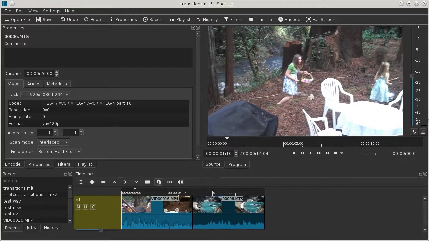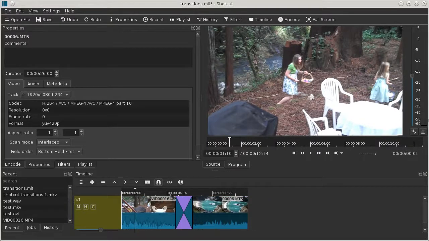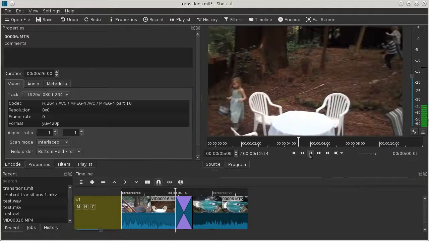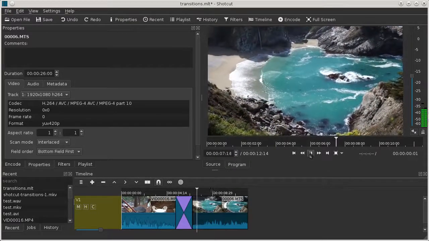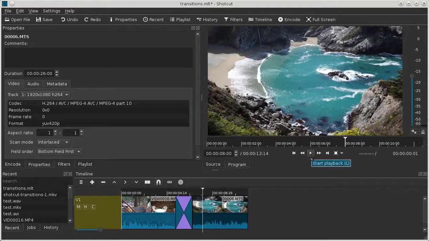Okay, now that we have these two shots adjacent to one another, there's basically two different ways to add a transition, and there's two variations on each of those. But basically you just have to overlap the clips a little bit. And the first way is to drag and drop, overlap, and release. And as you can see, as a result here, if we play through it, we have a nice video dissolve with an audio crossfade.